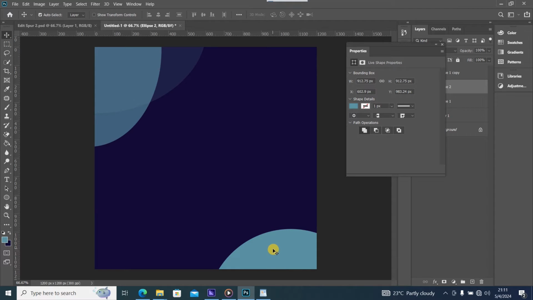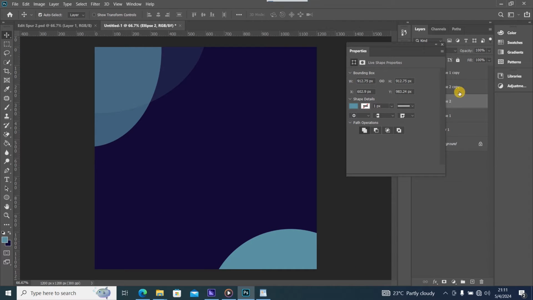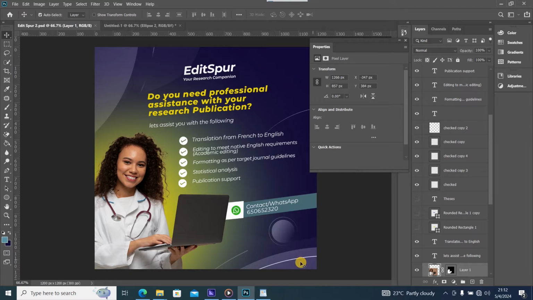And now for this, I'll press Ctrl J to create a copy and Ctrl T, and I'll reduce the size to something like this. Now this layer behind the first layer I created, let me hide both layers and enable them one after the other so you see what I'm doing. This first layer is the big layer, so I'm going to drop the opacity of this layer to something like this. And then this other layer, which is kind of within, is what I'm going to use to create this line that you see here.